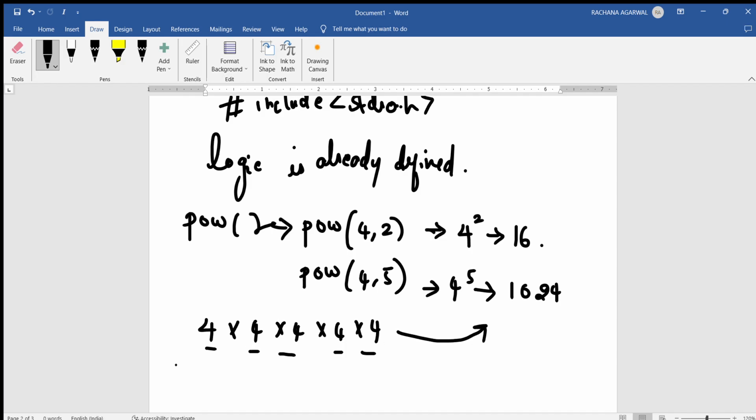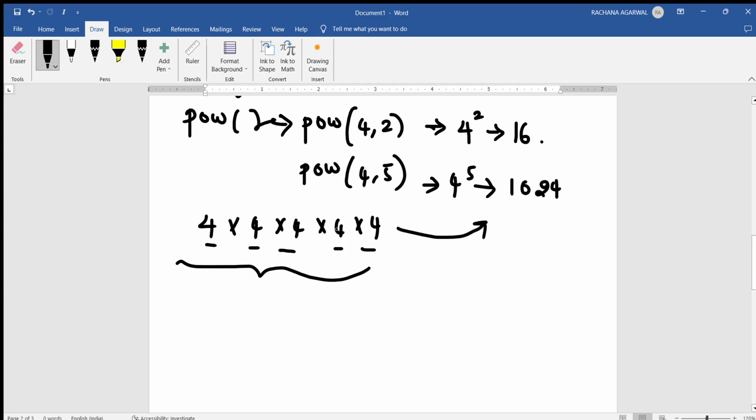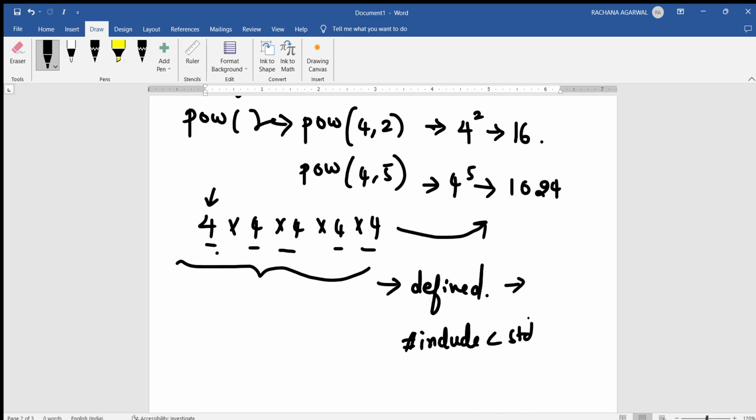So this logic, what we are doing here is multiplying 4 five times. This is already defined by someone, like we don't know. It is already present in our library. Hashtag include stdio.h.